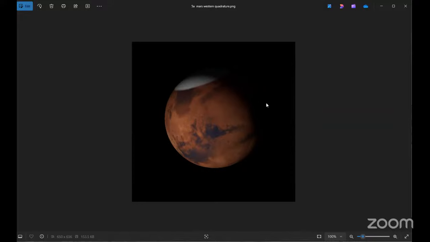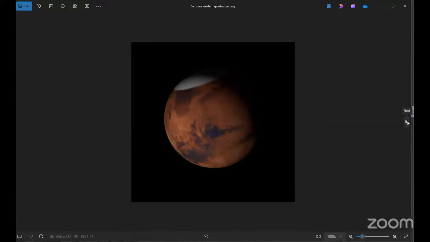This is what's happening. Now, there are scientific groups that study only planets, and this Mars at quadrature, or this gibbous phase of Mars, is a big deal. This is written about very widely in some circles. And we can see again what's happening if we look at that western quadrature image. The light source is over here. So we can imagine Mars rising before the sun does and exhibiting this not-full Mars, right?